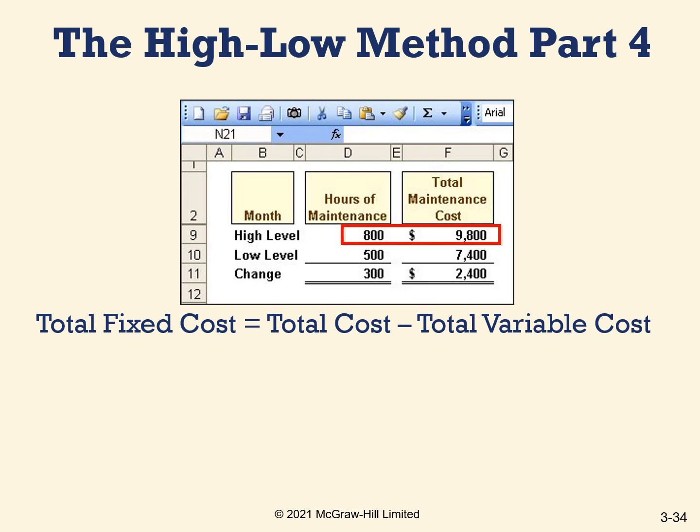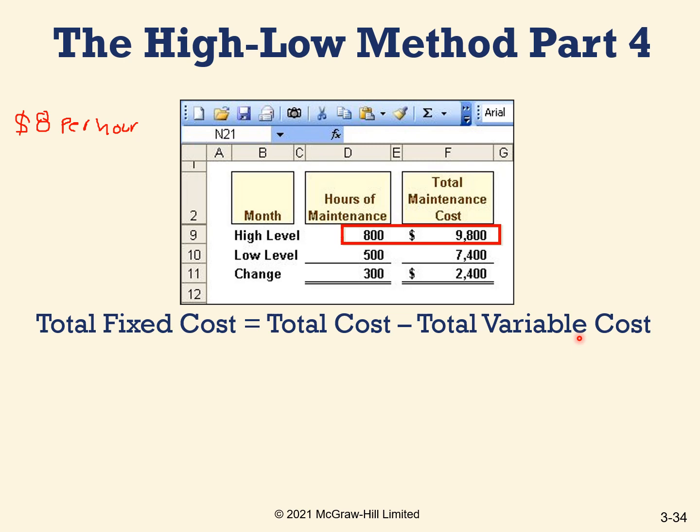Alright, so for the next step, we can use this high-low method, so the information we learned. In the last slide, we learned that our variable cost per unit, this is important to remember, is going to be $8 per hour. So we already know our variable cost per unit. So let's look at our formula. We can rearrange it. Normally, we have our total cost equals our total fixed cost plus our total variable cost. Remember, our total variable cost is our cost per unit times the number of units.